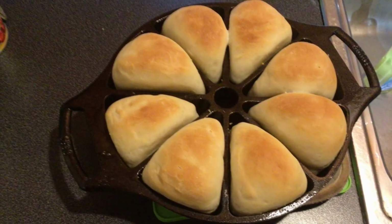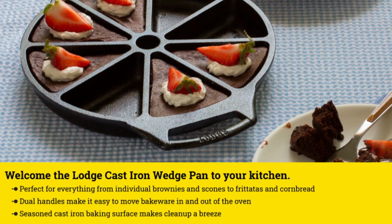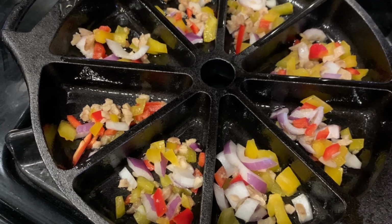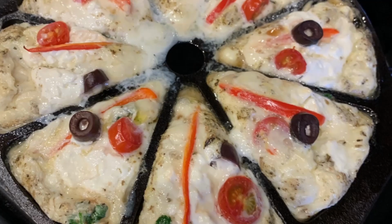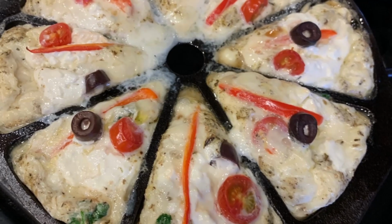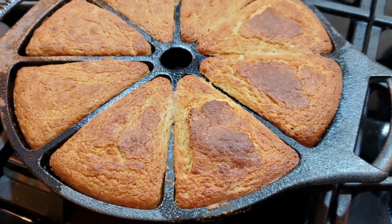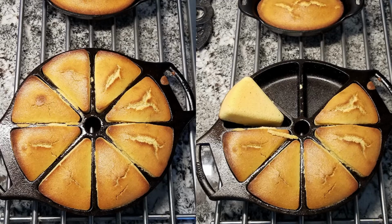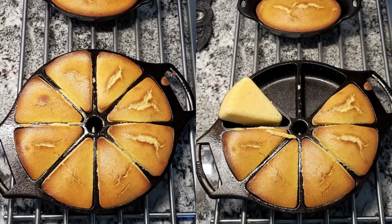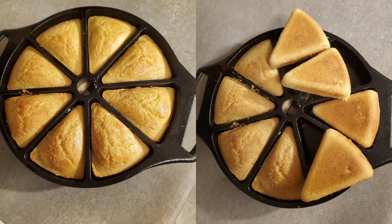How to care for your Lodge cast iron wedge pan. To maintain the quality and performance of your pan, proper care is essential. Here are some tips. Cleaning. Avoid using soap. Instead, clean with warm water and a stiff brush. Drying. Always dry your pan thoroughly to prevent rust. Reseasoning. Apply a light coat of vegetable oil after each use to maintain the non-stick surface. Storage. Store in a dry place and avoid stacking heavy items on top of it.